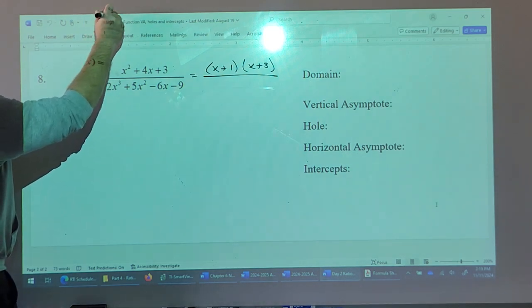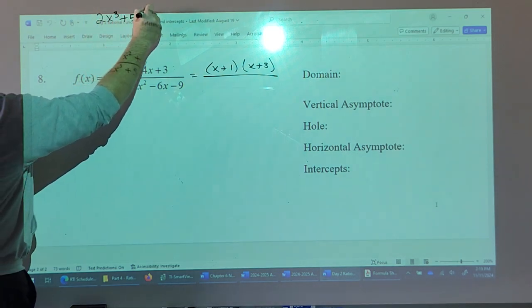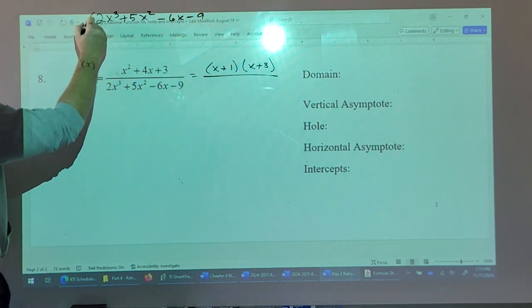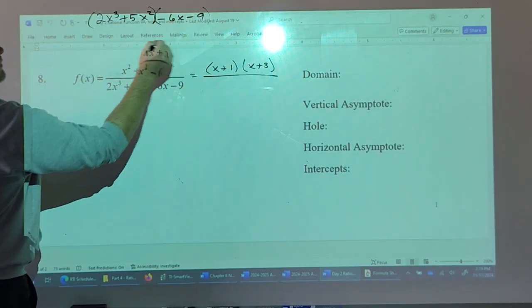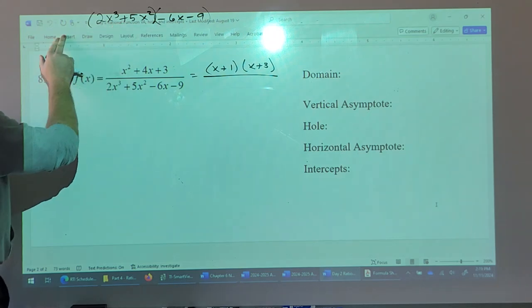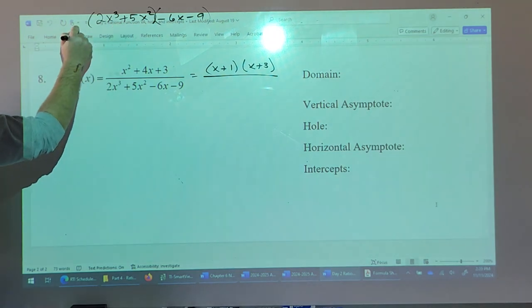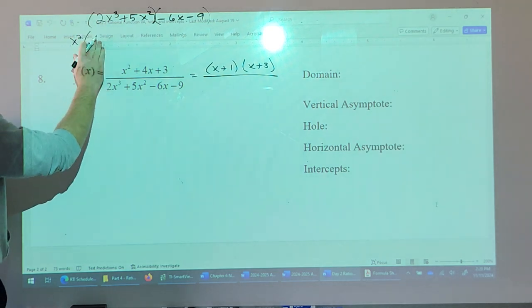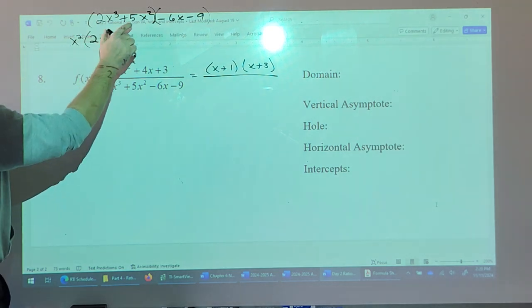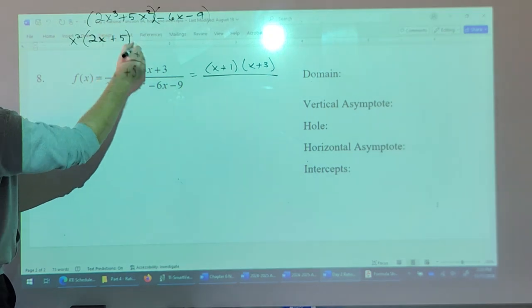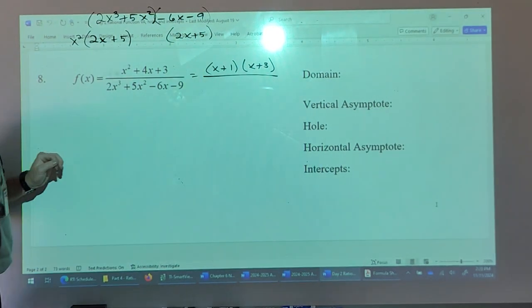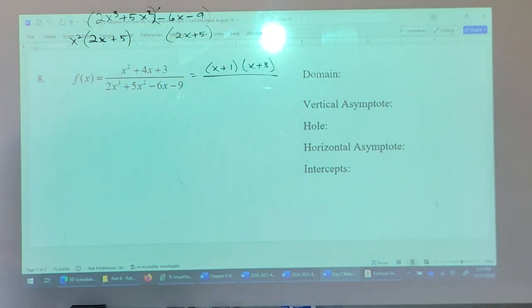So let's see if the bottom one factors. So grouping, we would group the first two, group the second two. Within this first parenthesis, take out what they have in common. So they have an x squared in common. There'd be an x left. There'd be a 2x left here. Take an x squared out of here. There'd be a 5 left. Here, what's left in here would have to be 2x plus 5. Okay?